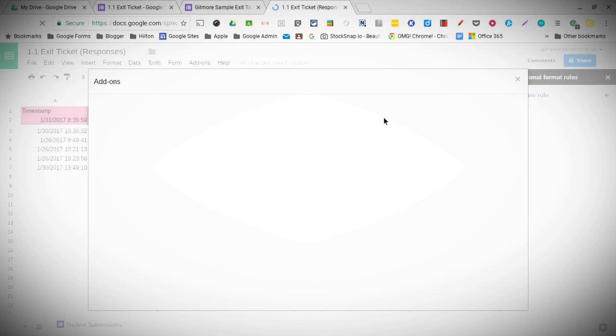And then once this window loads, if you don't see it right in the beginning here, just search for Flubaroo, and it'll come up.